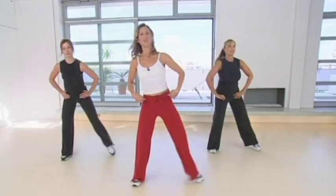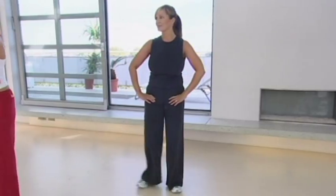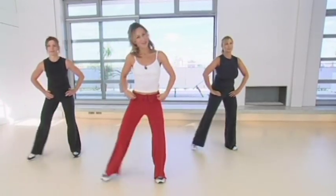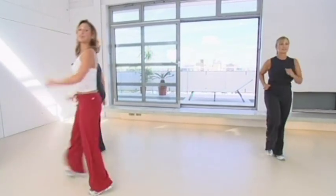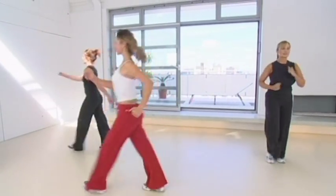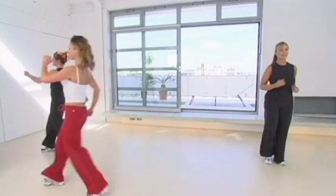Step to the side, make sure your heel comes down to the floor. Change sides — you've got four little steps here. Then we're going to walk this way — are you ready? Let's go — walk and back. Make sure that your spine stays nice and tall, walking through the whole of your foot.